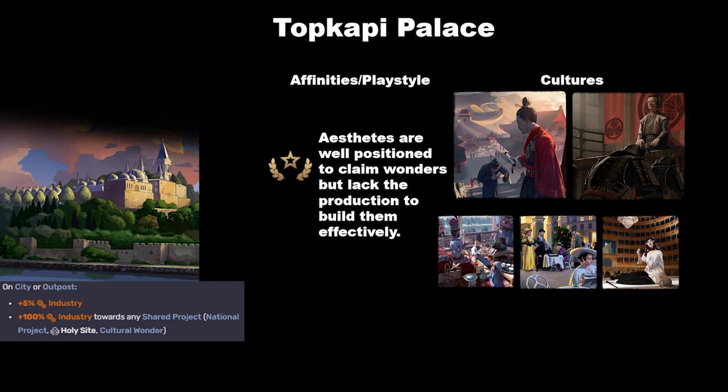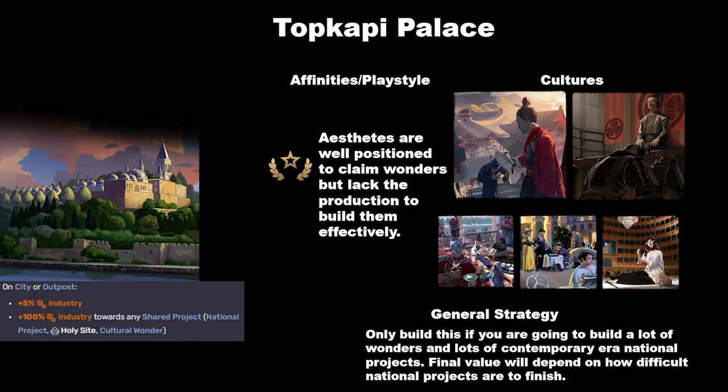And the Persians don't provide you any benefits to actually getting influence, so you're not going to be claiming wonders as the Persians, really. So you're really investing in this idea that these national projects that you get later are really, really valuable. And we don't know if they are yet. I hope that maybe they might be worth considering, but it remains to be seen. So really, only build this thing if you are going to be building a lot of wonders and doing all the national projects in the contemporary era.